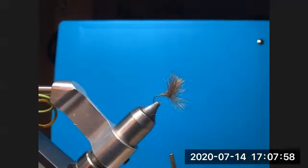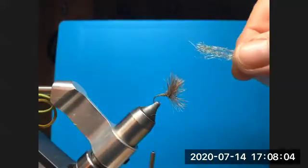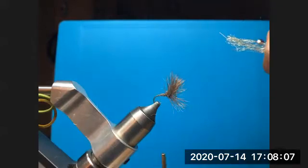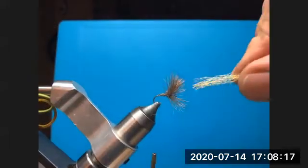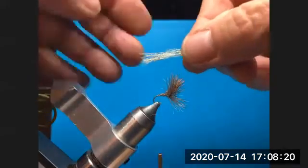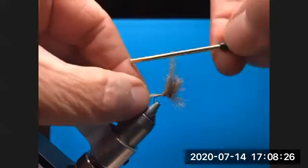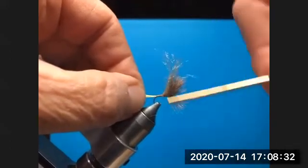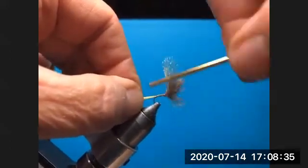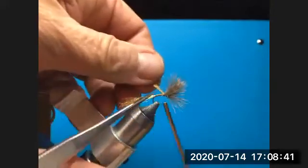Now we're going to take our Zelon, and it kind of looks like this. If you open up a Zelon packet, they actually come in little chunky strands. It's little bundled fibers that are all packed in together, but when you peel them out, they come out in little bunches like this. So we're going to take and we're going to tie that in as the tail. Back to the front, and we're going to pull that Zelon back and cut it off.